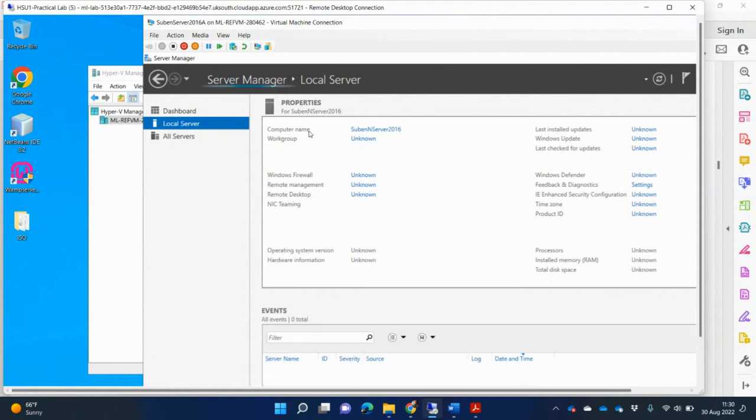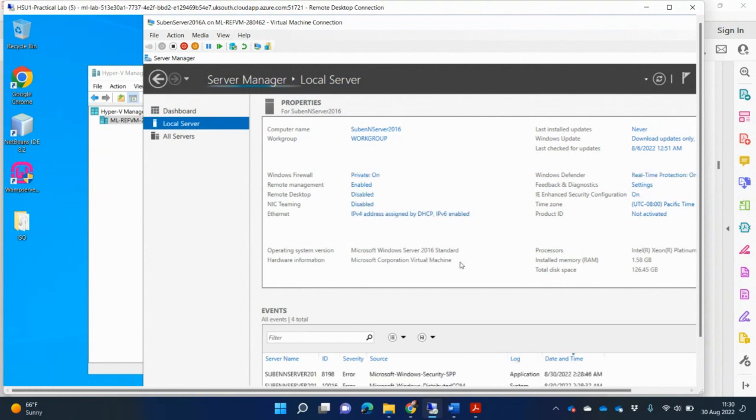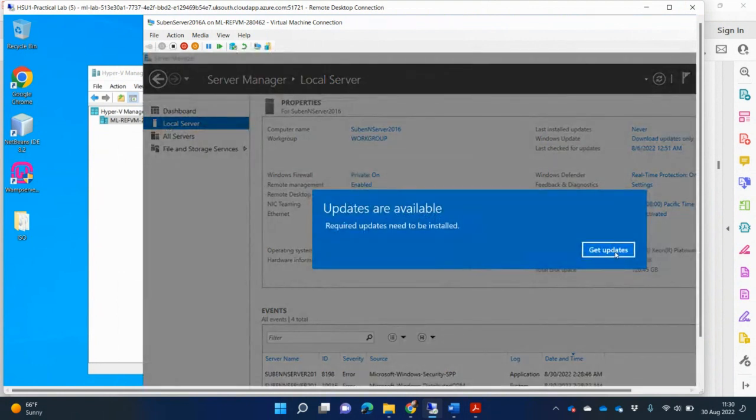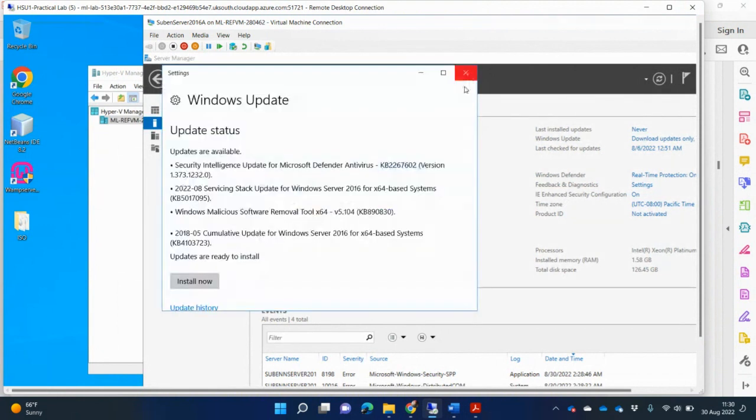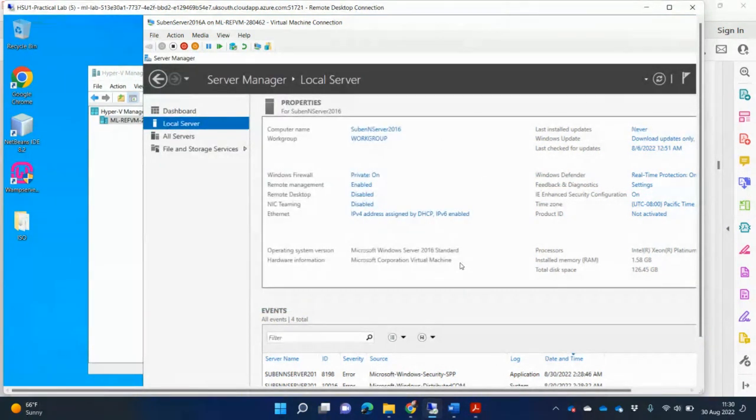And you can see here the server name has been changed, right? But it does not show me which operating system, or it does show me here the operating system version, right? So I can also take a picture of this one here, because it shows me the operating system version as being Windows Server 2016 Standard. So either this screenshot that shows me the properties of the server, including the name and the operating system version at the bottom here, right?